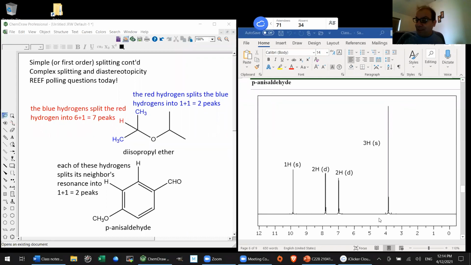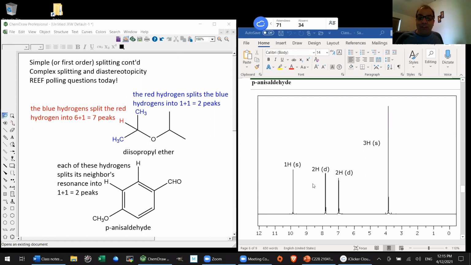But if not, or in OWL questions, let's say, if they're really tiny, this is not a 1 to 3 to 1 triplet by any stretch. I think you'll agree this is more like 1 to 50 to 1 or something like that. So there's no way those two teeny peaks can be anything of significance. This is part of what it means to get enough experience looking at spectra. You'll begin to not see little peaks like that, because they're little in comparison to the main peaks. That's a good sign that you can ignore them. But other than that, everything is fully consistent with that.